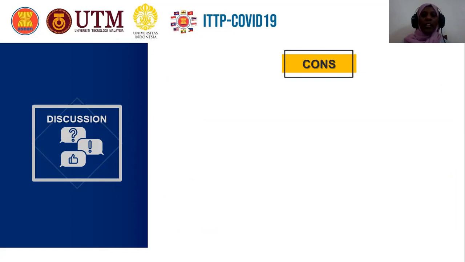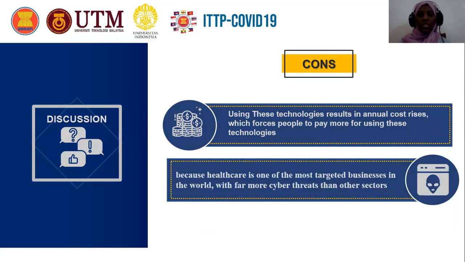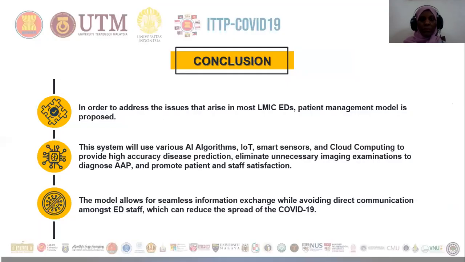On the other hand, the model has different cons. By using these technologies, the annual cost will rise, which forces people to pay more in order to use these technologies. And also, as we know, healthcare is one of the most targeted businesses in the world, so more cyber threats can be faced. So hospitals must build very strong security systems.